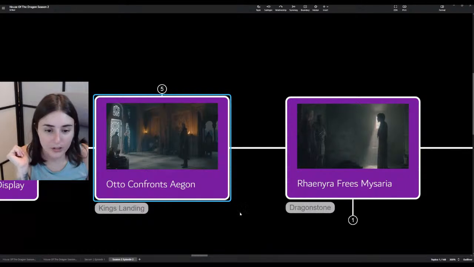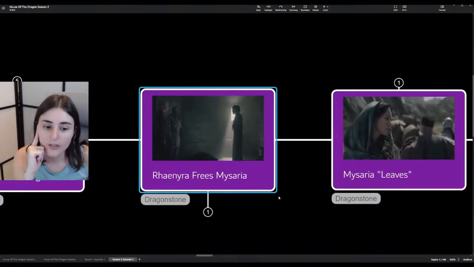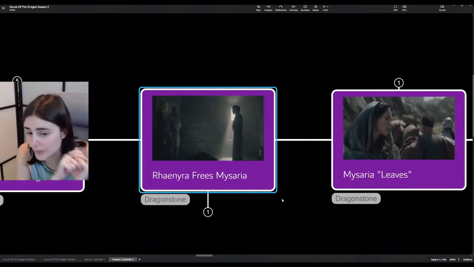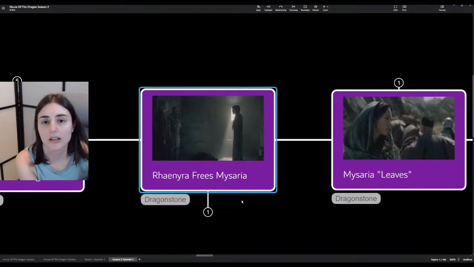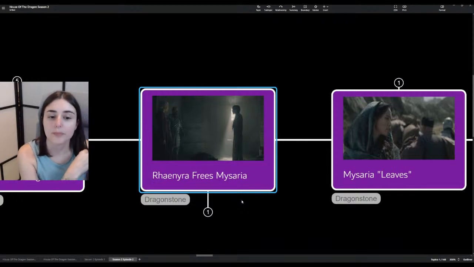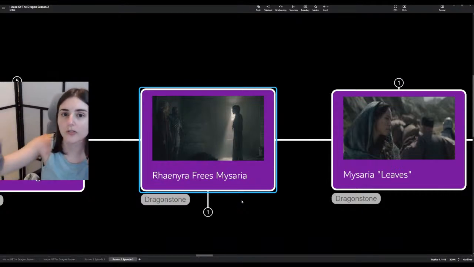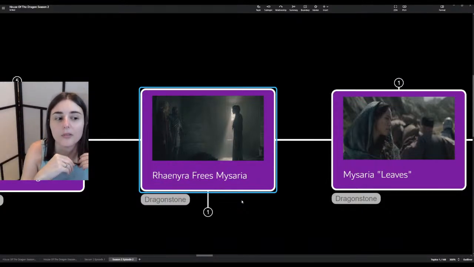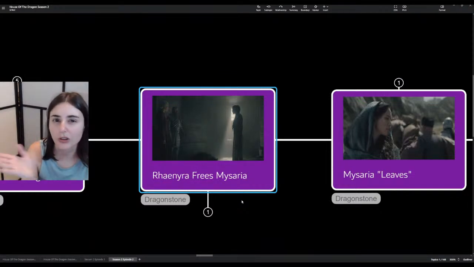Cool. So after Cole gets the Hand of the King, Rhaenyra frees Mysaria. Psych! She wasn't going to free her, but now she does, because her house is, I need to keep my word. Also, probably let's just get her away from our husband. That's probably a good thing. She's sending her on a boat, basically to make sure that she's far away, rather than exactly setting her free to do as she pleases. She's supposed to be going by Pentos to Myr.